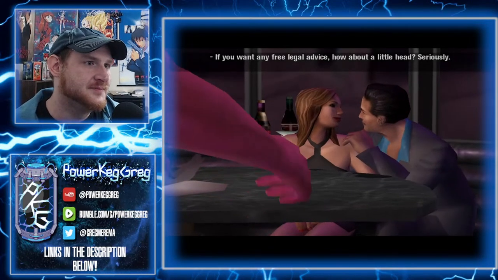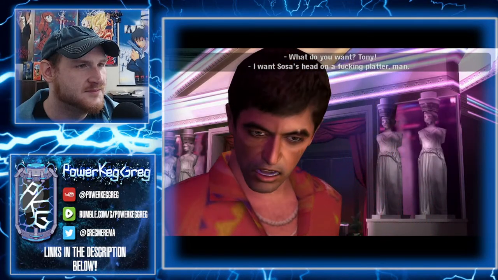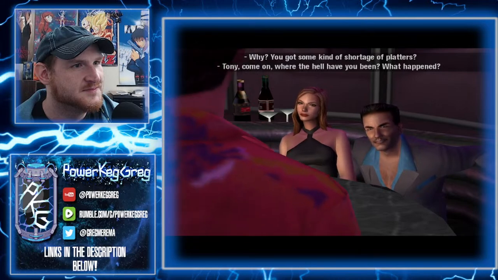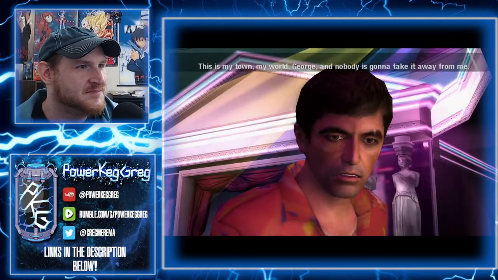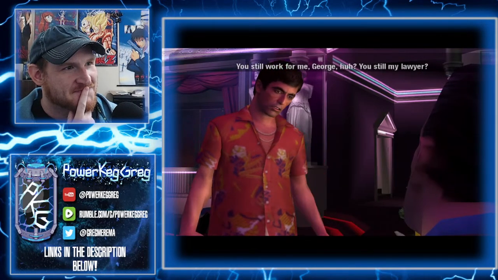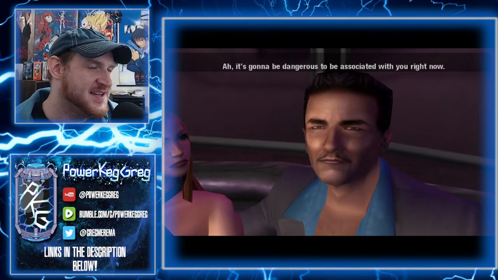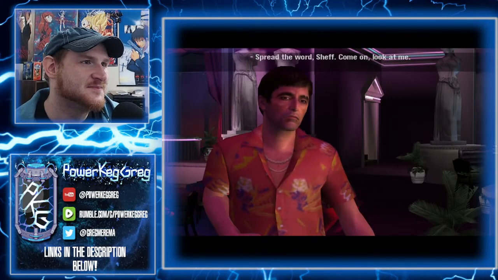If you want any free legal advice, how about a little head? Seriously. We need to talk, George. What do you want, Tony? I want Sosa's head on a fucking platter, man. Sosa, Tony? Impossible. Why? You got some kind of shortage of platters? Tony, come on. Where the hell you been? What happened? Sosa probably thinks I'm dead or run off or something. Well, I'm back, okay? This is my town, my world, George, and nobody's gonna take it away from me. I come to talk to you first because you know what's going on. You still work for me, George, huh? You still my lawyer? Tony, babe, you know the score. Word's gonna spread that you're back in town. Come on, look at me.